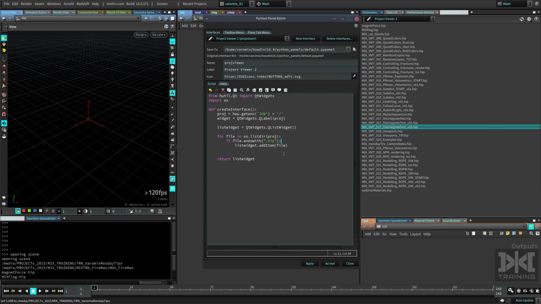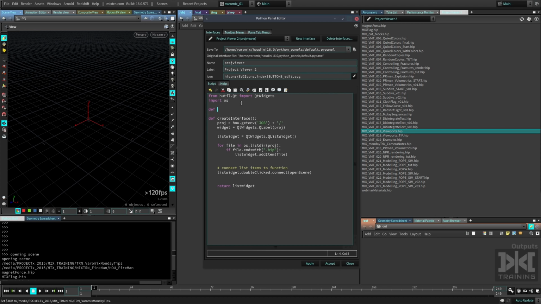All right, cool. So now let's do something with the list when you double click on these items. So let's go down here and let's just put a note here so we know what we're doing. Let's connect list items to function. So let's put the name of the list widget and say double click. This is the function that's going to connect them. Double click, this is the action, and then we say connect to, let's say, open scene. That's going to be the name of the function. So this is the widget, this is the action, double clicking, and then we're connecting that to this function that right now doesn't exist. So let's create it. So let's go to def open_scene.